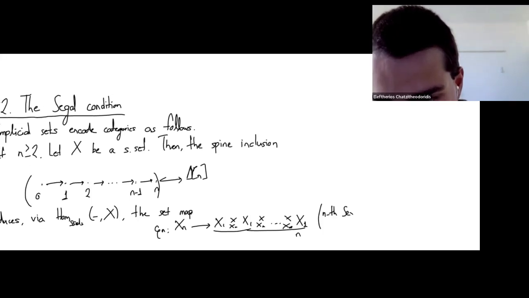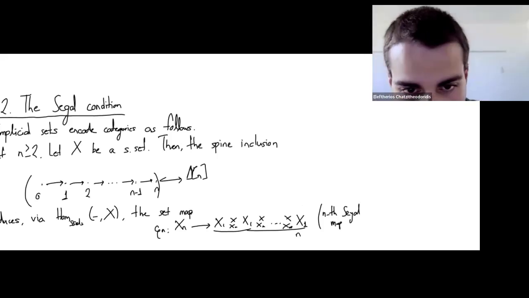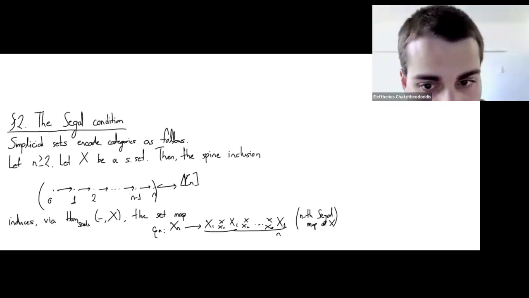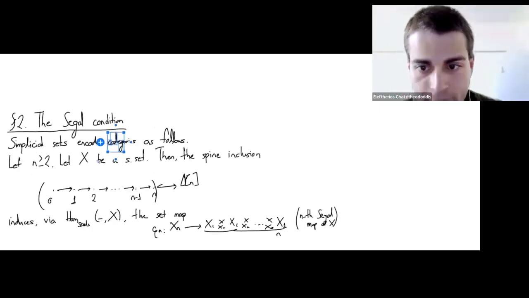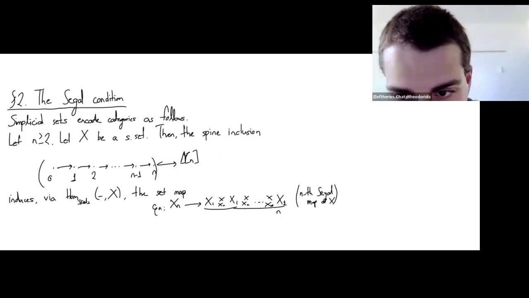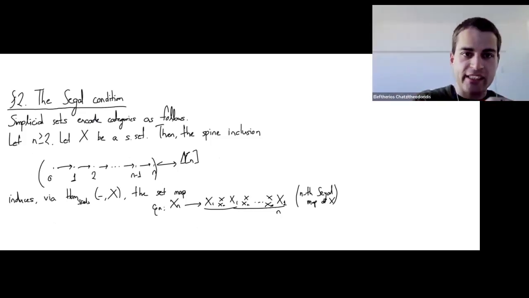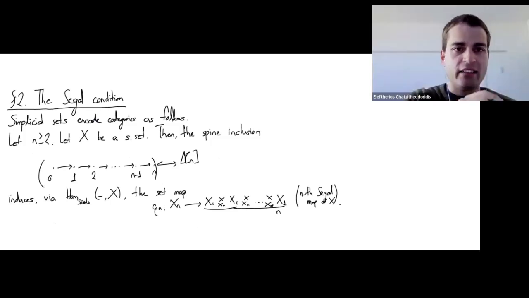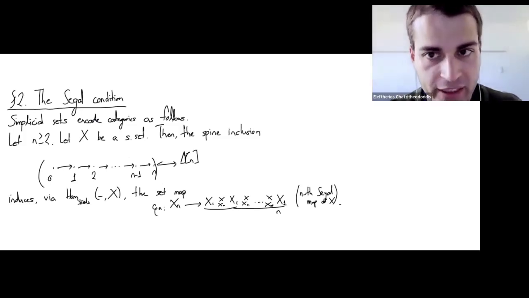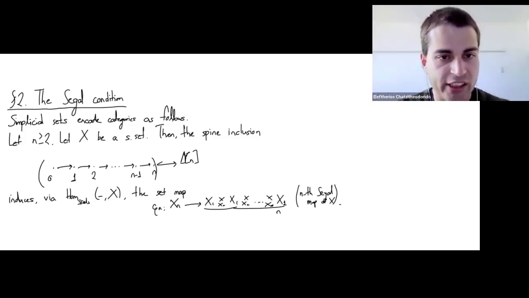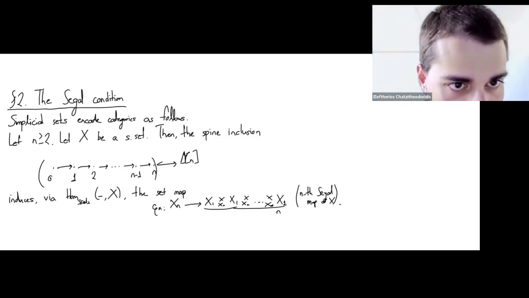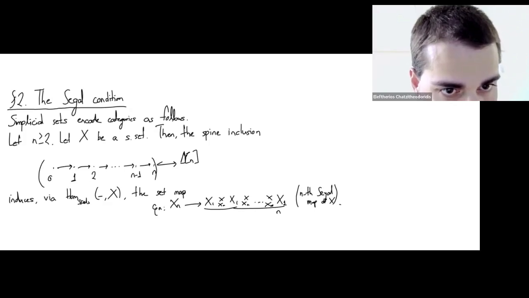Maybe I should move it a bit. Scroll down. Okay. So we can use these inclusions to induce that set map. What it does is it takes an n-simplex and restricts it along its one-skeleton. So you look at 1-simplices joined together at their common face, their common 0-simplex. And we can use these Segal maps to describe precisely when a simplicial set is the nerve of a small category. So let me go to the next page so that I have some room to write that.